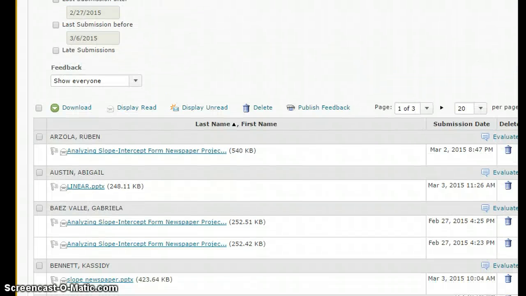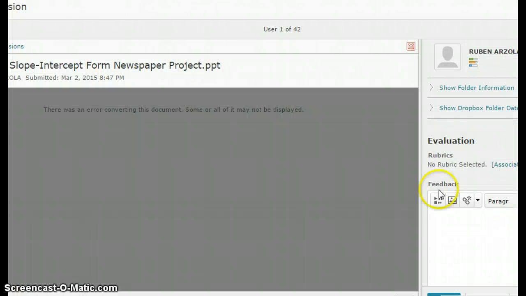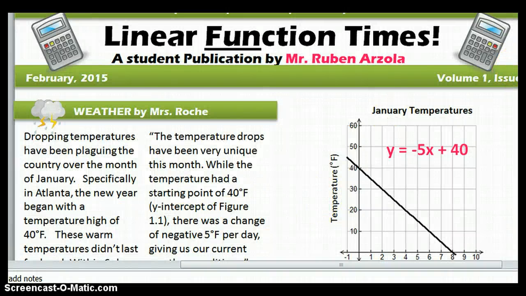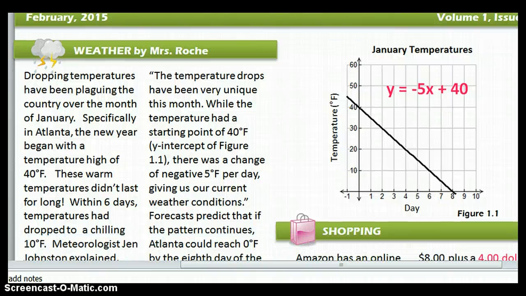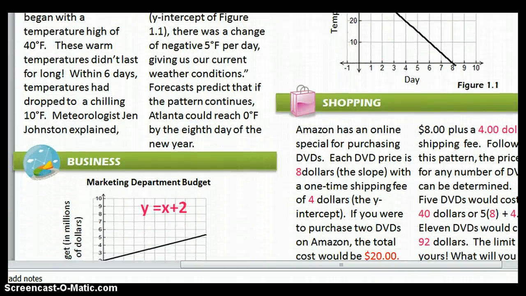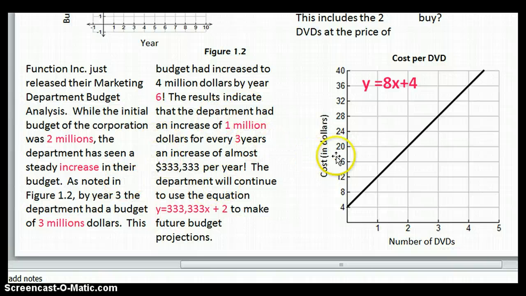And here are some of the finished products that some of the students have submitted. They don't always show up so well in eClass, so I have to download it. This student is an ELL student, and some of his work was very interesting. He was able to find the correct equation, which was the one question quiz at the beginning. Here they fill in, based on the graph, the initial value, the slope, and then use that to figure out what they would make in 3 years.